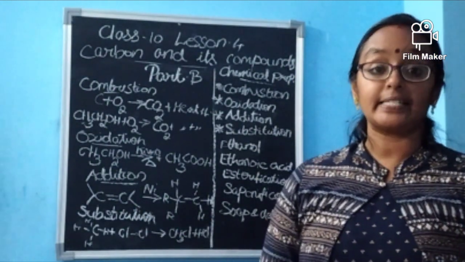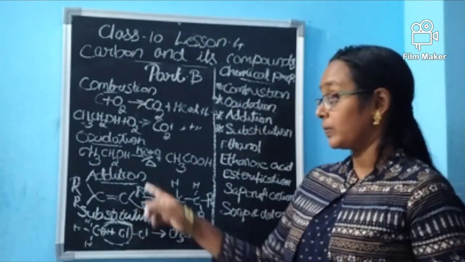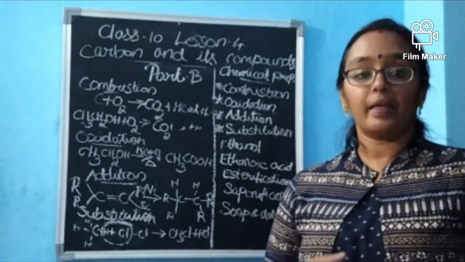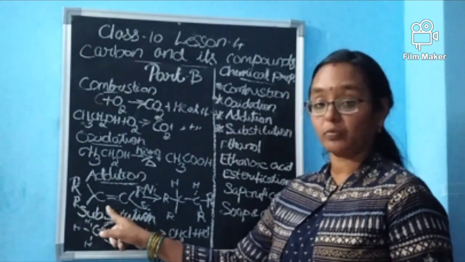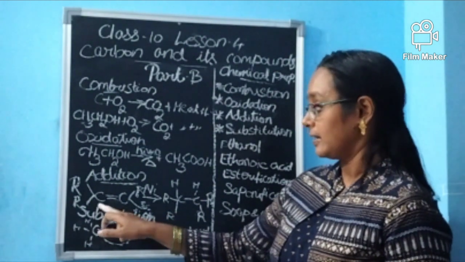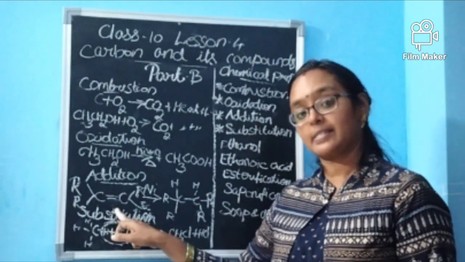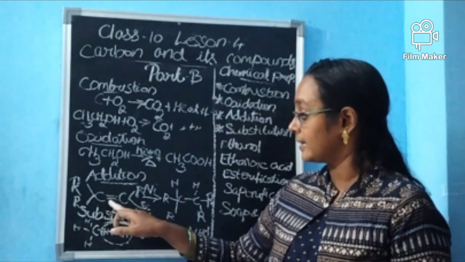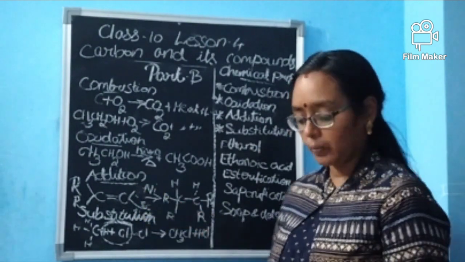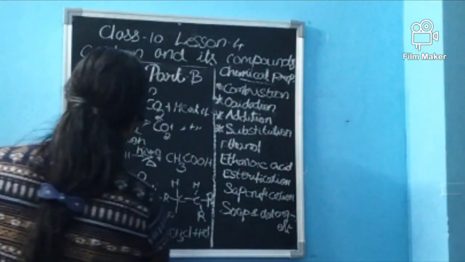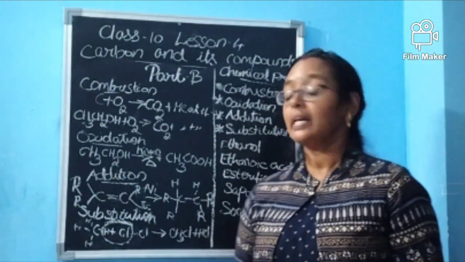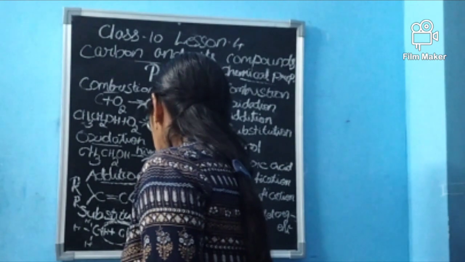Moving to the third one, that is addition reaction. What is addition reaction? Here an unsaturated alkene or unsaturated hydrocarbon will be converted into saturated hydrocarbon. Okay, ma'am? Here the carbon double bond is seen, which means that it is unsaturated, and this unsaturated one will be converted into saturated one with the help of a catalyst, either nickel or palladium, any catalyst we can use in the presence of hydrogen.